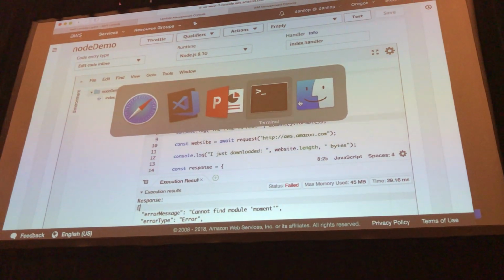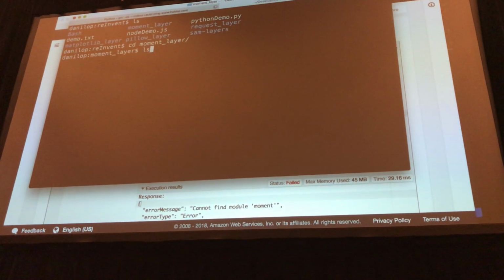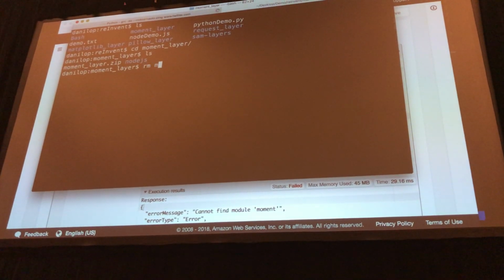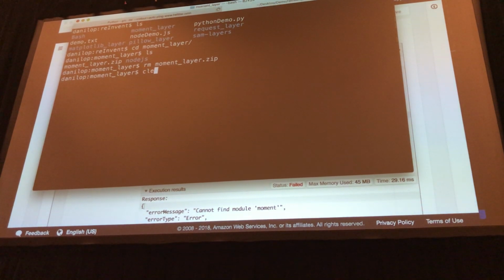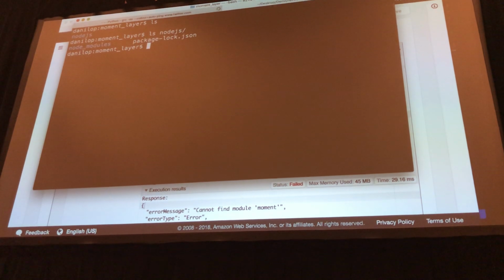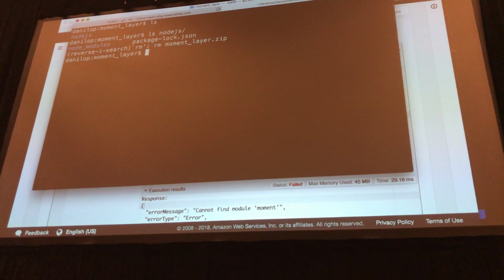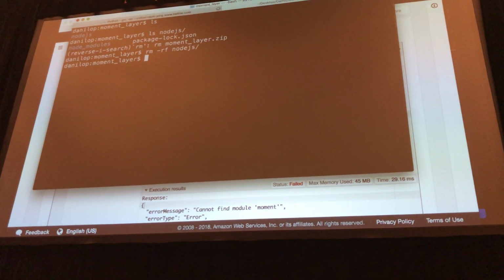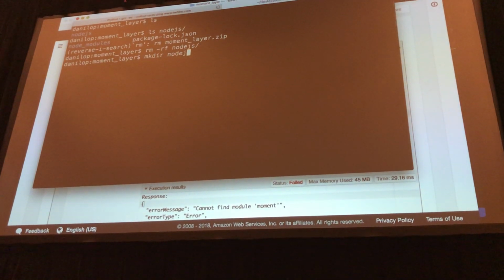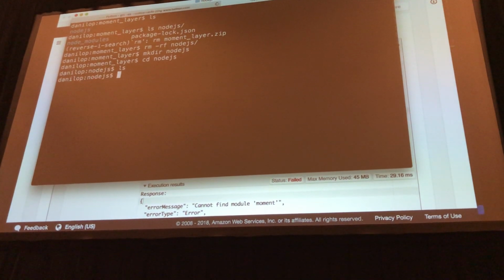So I go here. For now, I already have the solution. I just need to create a nodejs directory.